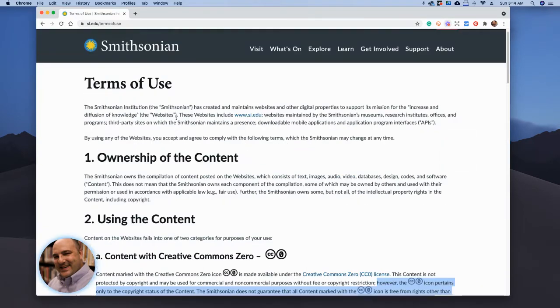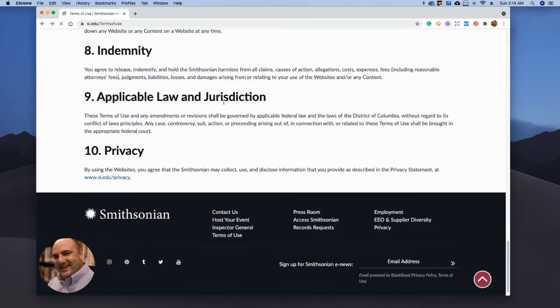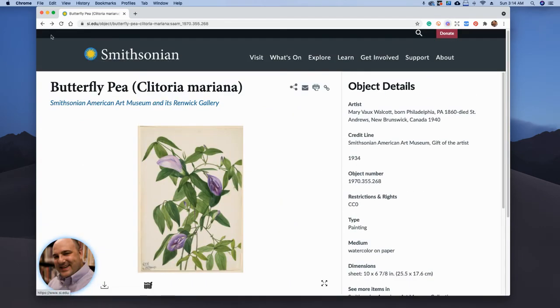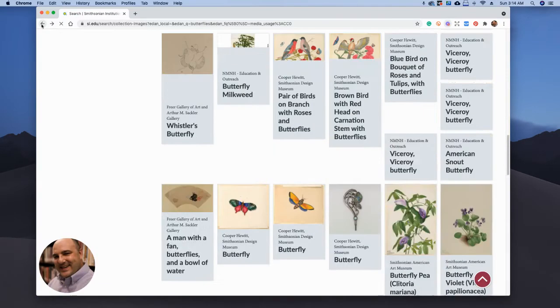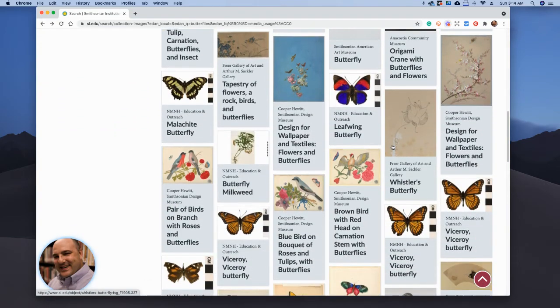Again, there's a terms of use page here. So I just wanted to share with you some of the free and open source, copyright-free and commercial-free stuff that's out there that you can use in your KDP books or in your printables.